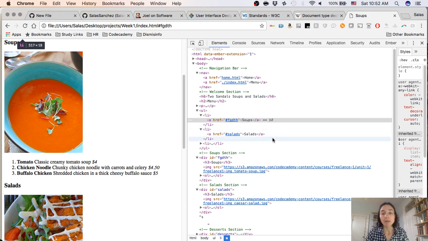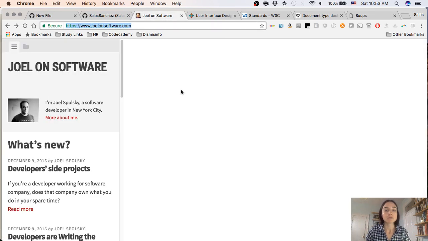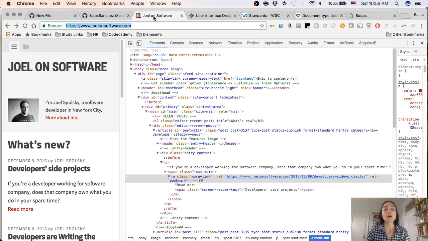Okay, let me just use the last few minutes to show you these kinds of tools that we've seen on a real page. Not that this page isn't real, but clearly it's pretty basic. Say we go, for instance, to this blog. This is just a software development blog that's pretty good.